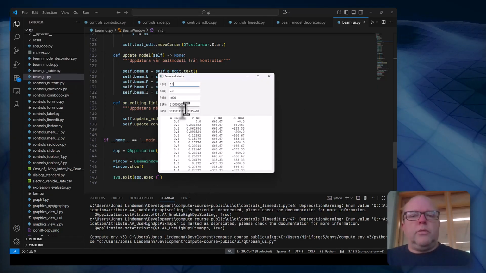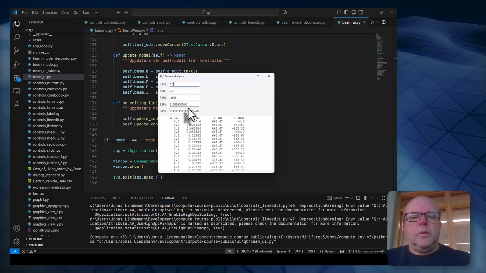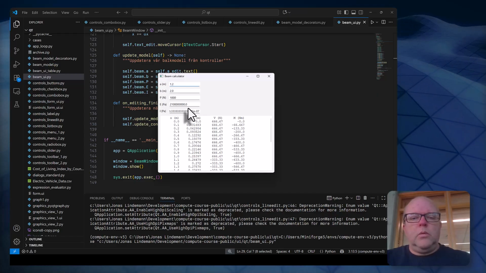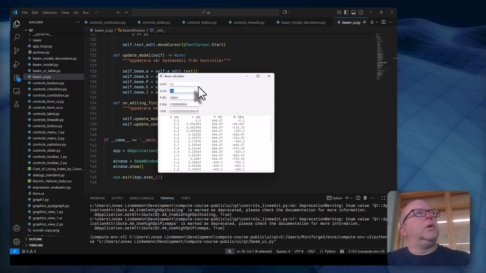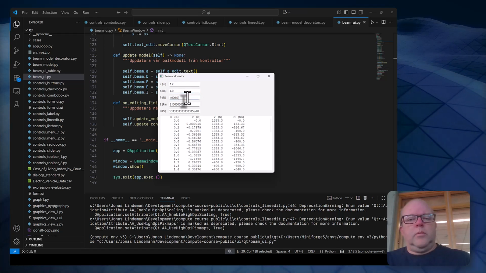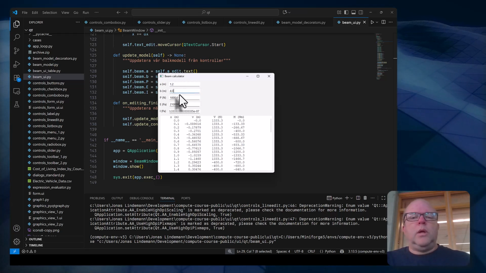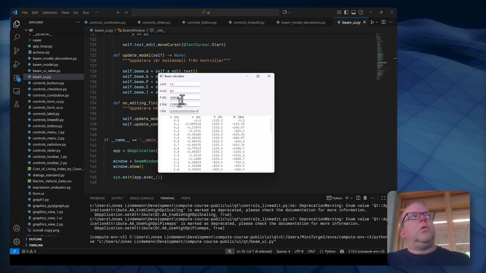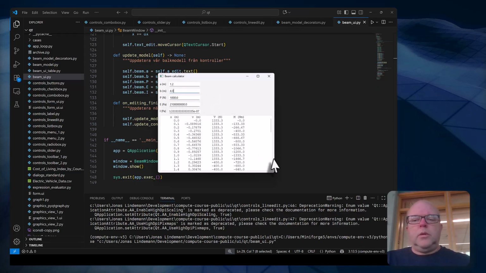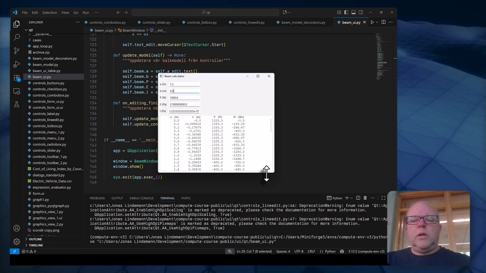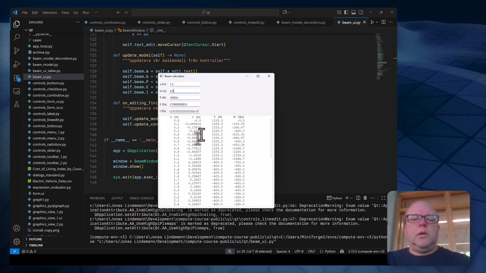And the interesting thing here is if I do like 1.2 and I press tab, you can see the table automatically updates. So every time I leave a control here, on edit and finished is called on that control. You could have a button that does this as well. But you can see every time I do something, it updates live here.